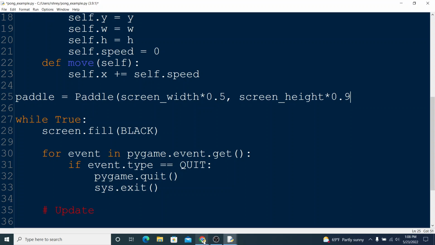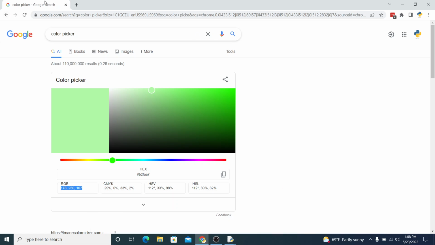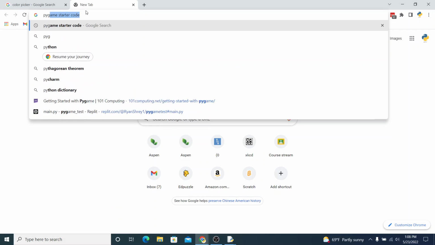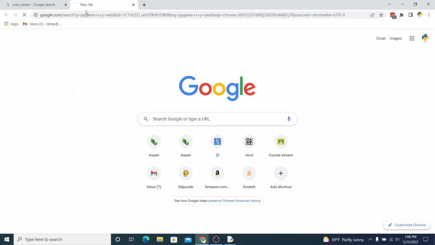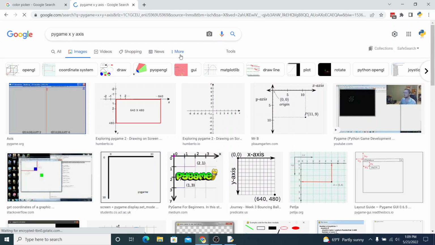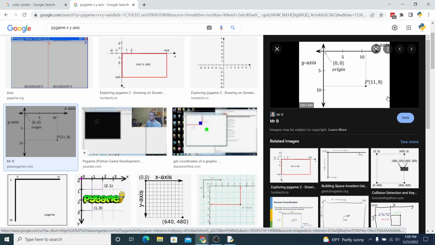So let me just show you what I mean by that. Pygame x, y. Do a quick image search. Here's a good example of what I mean.